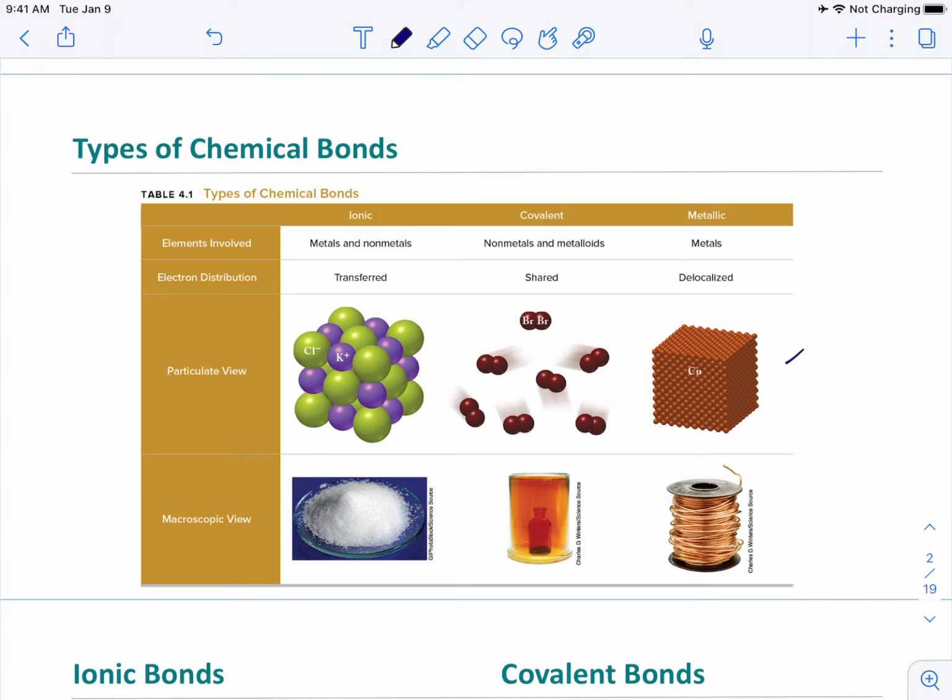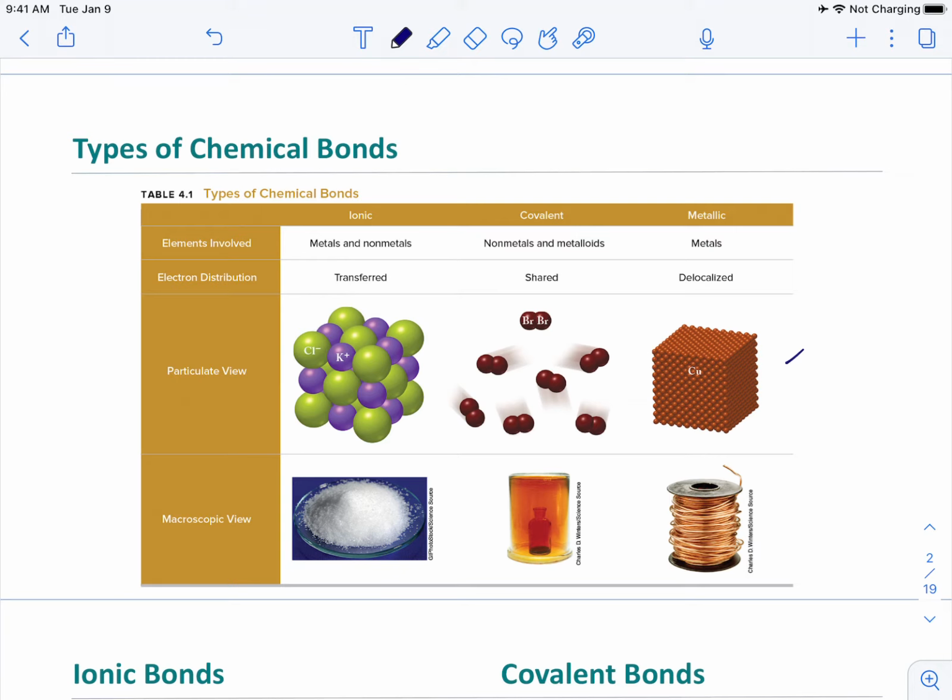With ionic bonds, the electrons are kind of transferred. They're transferred from the species that doesn't like electrons very much to one that does like it more. And we think about electron affinity, ionization energies. Those types of things can help you understand which of those elements would like and dislike electrons. And clearly something like potassium chloride. Chlorine is going to like an electron, and potassium is not going to like an electron based on electron configurations, trying to get that valence shell filled, or losing an electron to have an outer shell filled.